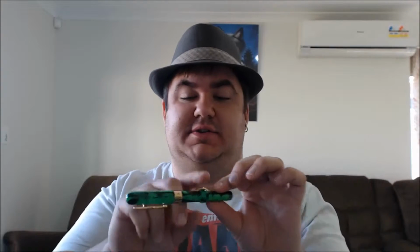So this pen is the Conklin Mark Twain crescent filler. It's quite a nice little setup. It's a bit unique on the filler, but I'll get around to that. These ones were named after Mark Twain, the writer, who I believe was a bit of a fan of the crescent filler pen, and he used to, I believe, market it and was basically a poster boy for it. So they remade it in the Conklin here, I think made by Yaffa in America.